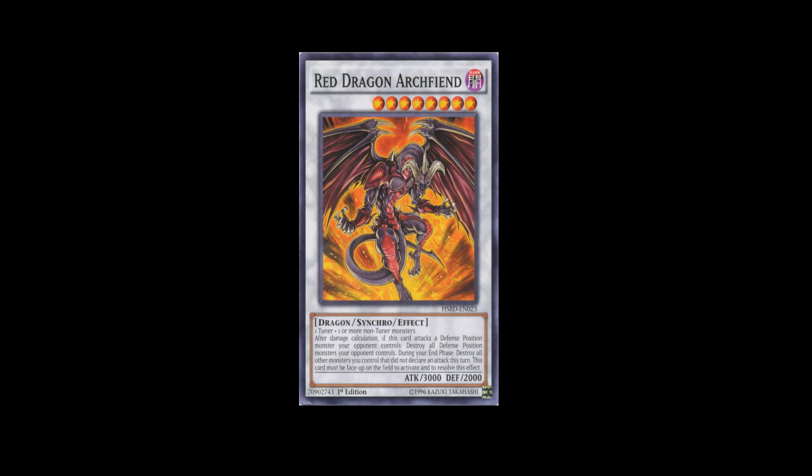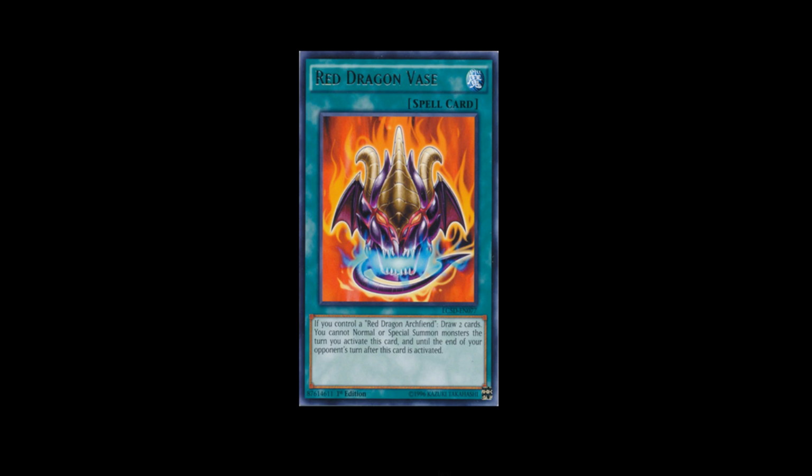After damage calculation, if this card attacks a defense position monster your opponent controls, destroy all defense position monsters your opponent controls. During your end phase, destroy all other monsters you control that did not declare an attack this turn. This card must be face up on the field to activate and resolve this effect.